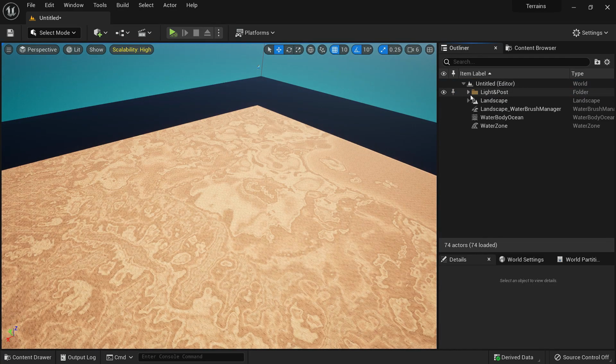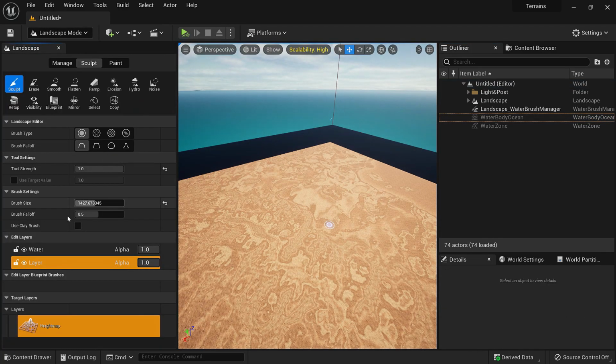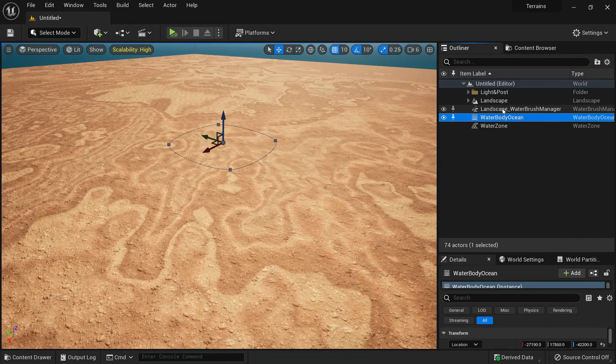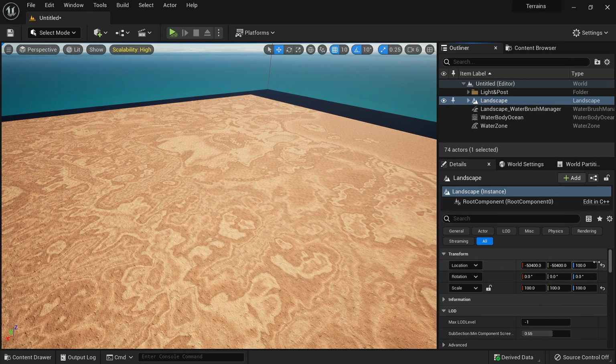Let's delete this height fog. It's very annoying. Okay, we'll talk about what each of these does. First, I'll show you that extra layer water created. So if we go to landscape, and there it is, the water layer. Changes will be in this layer that we can delete later. Now the first is water body ocean. So let's align it with our landscape. So we'll select the landscape and send it to the location 000. You can type 000 here or click this button right here, which will reset it.